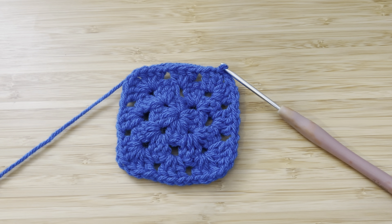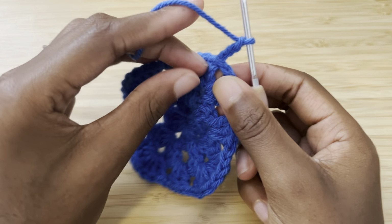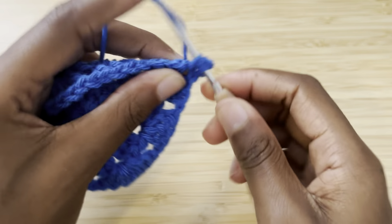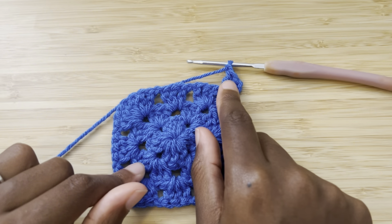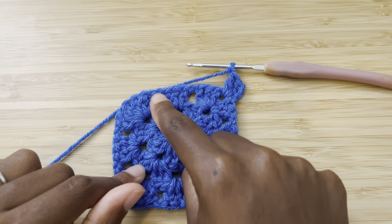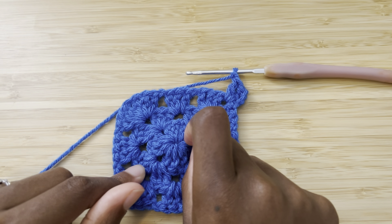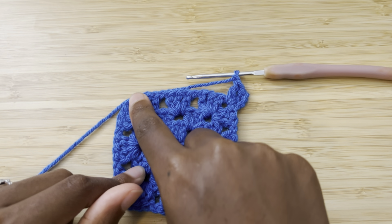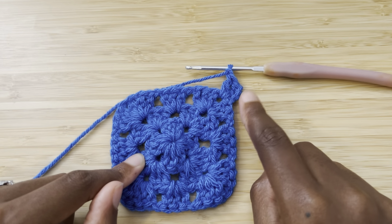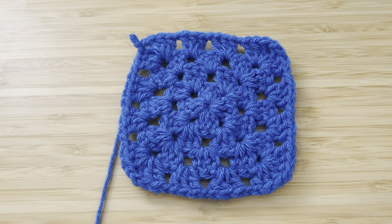So I'll meet you at the end of round 4 or 5, whichever you choose, and we'll continue with the following steps. Just a quick recap for good measure. You're going to chain 3 and turn, and then you're going to insert 3 double crochet into the chain 1 corner, chain 1, and then you're going to insert 3 double crochet, chain 1 in every chain 1 space. In every corner, you're going to do 3 double crochet, chain 1, and 3 double crochet, chain 1 to complete the corner. Continue that all the way around, and I'll meet you at the end of round 4 or round 5. So here I am at the end of round 4.